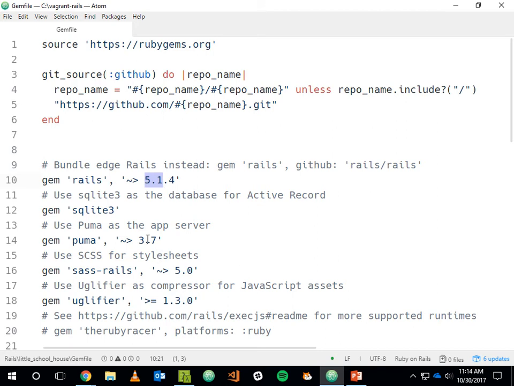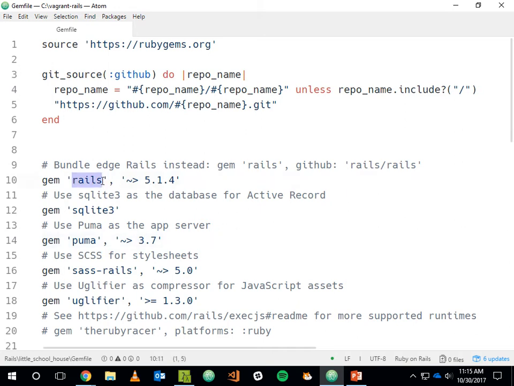So you tend to, for certain gems, lock them at particular versions or subversions, and then you can later go in and maybe audit all your gems and say, let's see if I can bring them all up to the latest and greatest. I'll branch in Git before I do that, and then I'll go and upgrade all my gems and see if anything breaks. That tends to happen every once in a while.